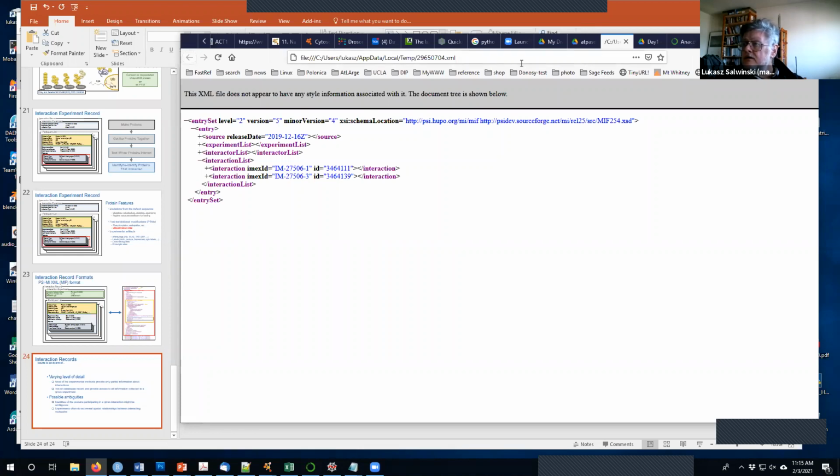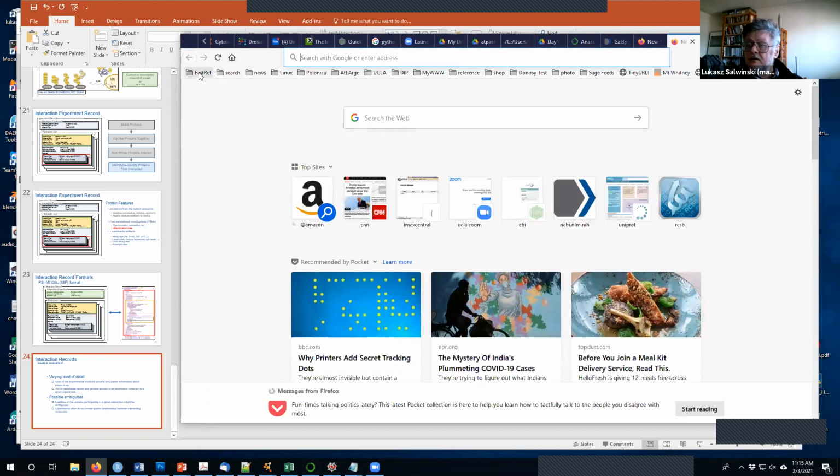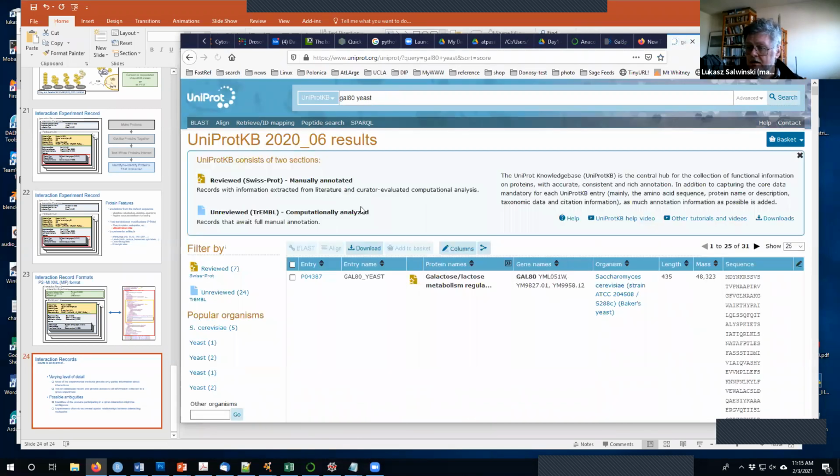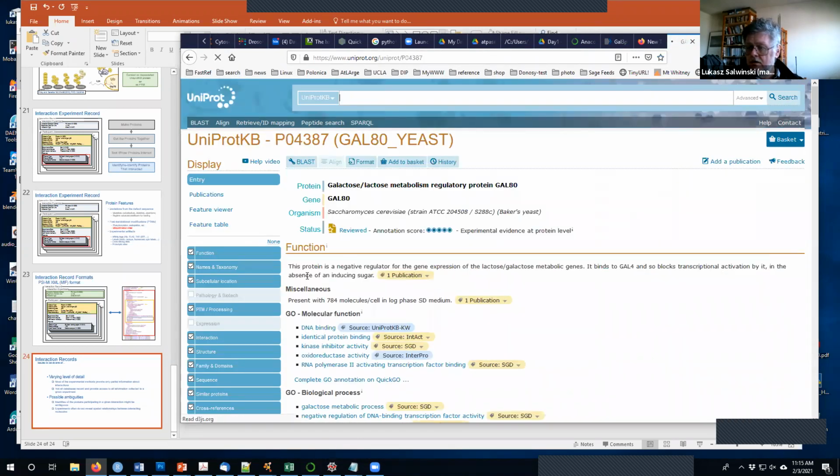We can, for example, check UniProt, and look for, let's see, P6001, or we can look for gal 80 yeast. Okay, and if we look for the entry for the Gal80 protein in yeast, we've got it here.